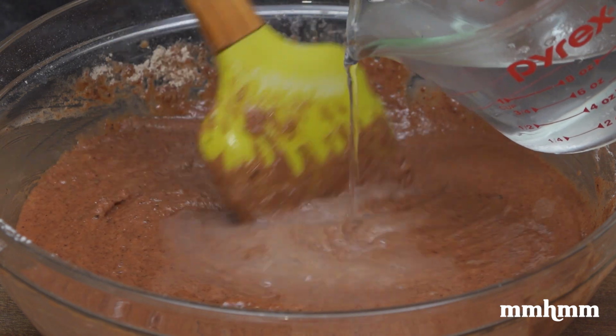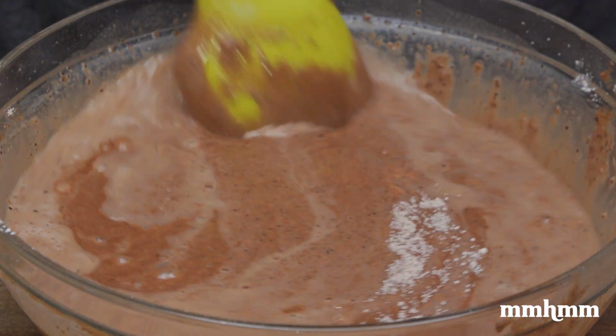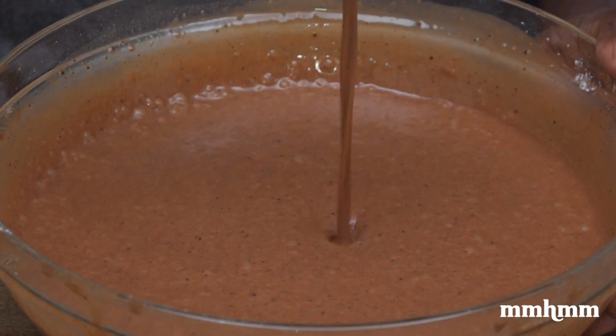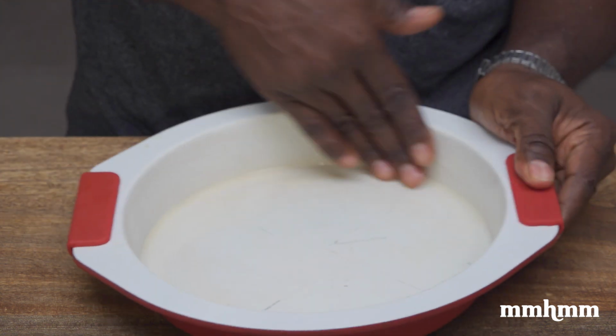And the last ingredient we want to add to our cake batter is some boiling water. I'm going to add that in and combine. And boom, as easy as that, cake batter done. The only thing left to do is to grease our 9-inch cake pans. And even though these are non-stick, I don't trust them at all.